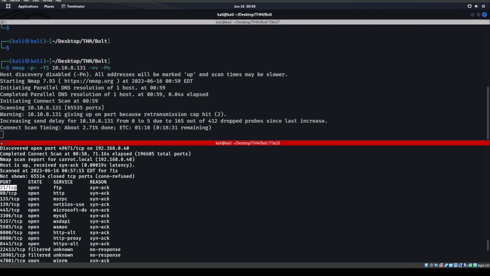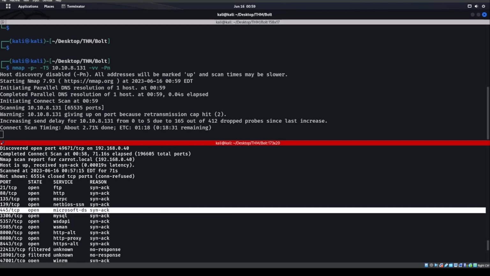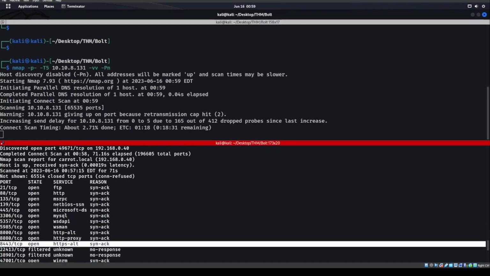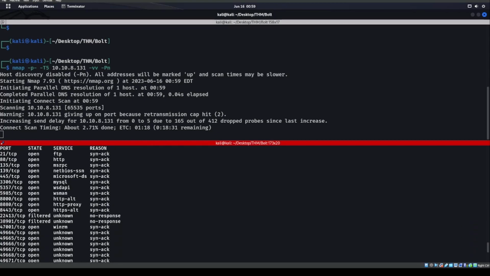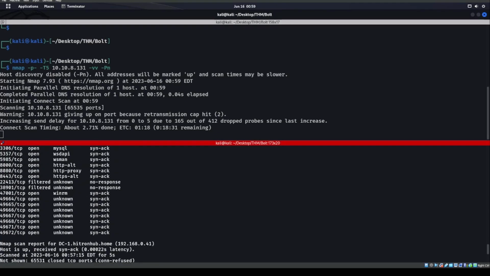All right, so we got port 21 here. That's FTP. All right, we want to check that. Okay, we got 445, right? So SMB we have. Looks like we have a couple web servers running here, right? And then we got some filtered ports there. I don't think those are going to be anything that we want to look at. So let's check out that port 21 first. Let's go ahead and see what that's all about.